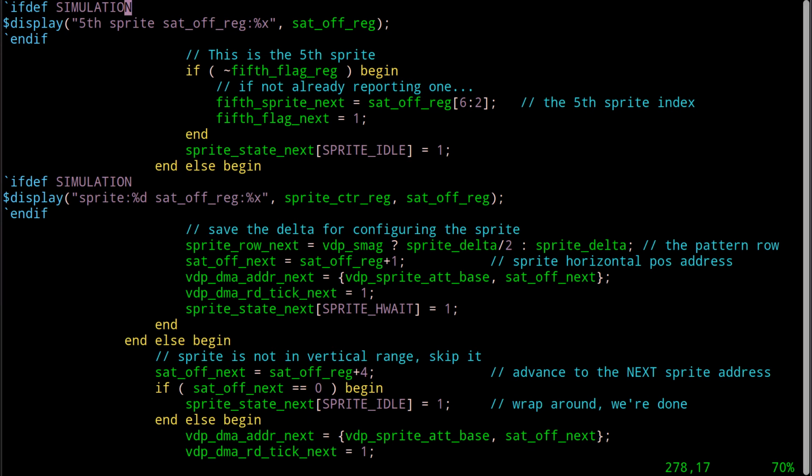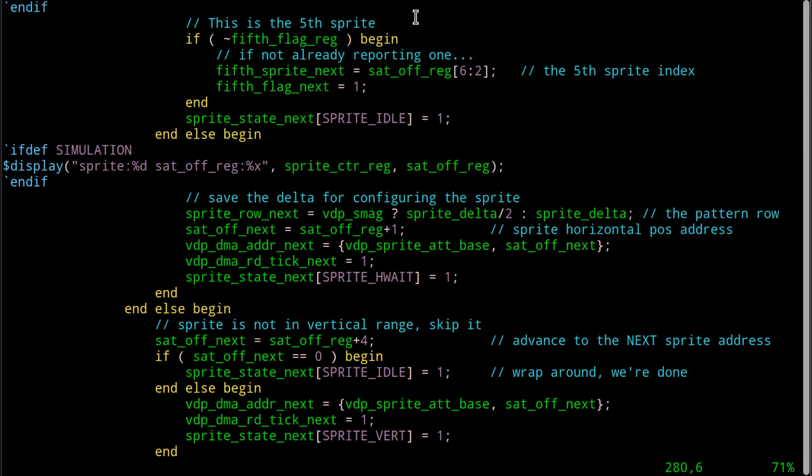And if you're not following there, think about this. What if I got 5 sprites on the screen here and 5 more sprites down here? Well, is it going to be unhappy about the 5th one up here or the 5th one down here if I read the status register at the bottom of the screen during the time that we're down here? Which one? That's what we got to decide here. So I choose the first one encountered as opposed to the last one.